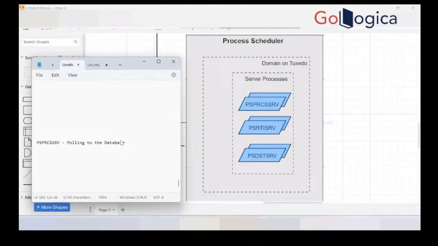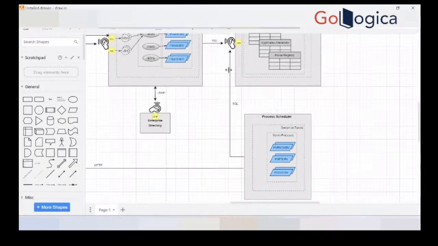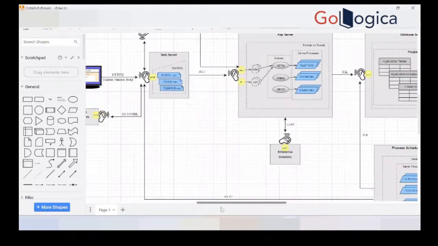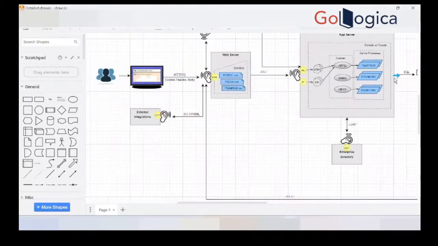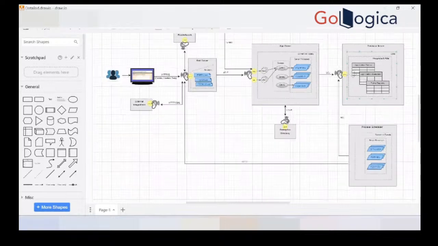This PRCSSRV is responsible for polling the database. What is polling? Polling is basically checking every 15 seconds for new process requests which are stored in the database. So basically, the user is going to create process requests through this online transaction. Those process requests will be stored in the database.